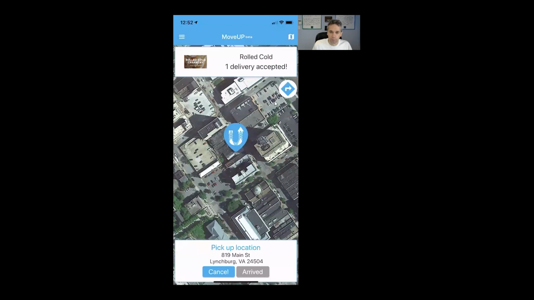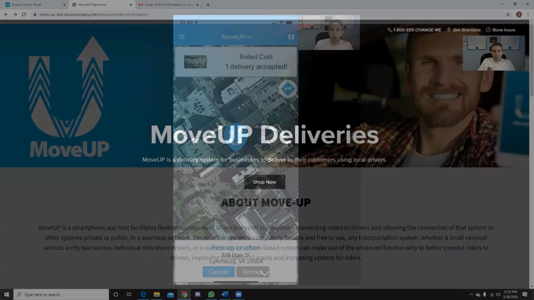And this, the map icon in the upper right corner will actually push you to the navigation system of that phone. You'll see that the arrived button is grayed out until the delivery driver is within 50 meters of the pickup point. This will not be available for them to say that they've arrived to get it. And I will, in a different video, walk you through how all of that works as well.